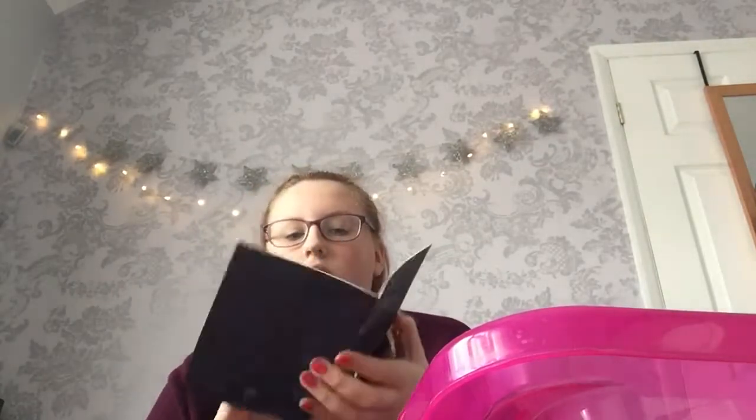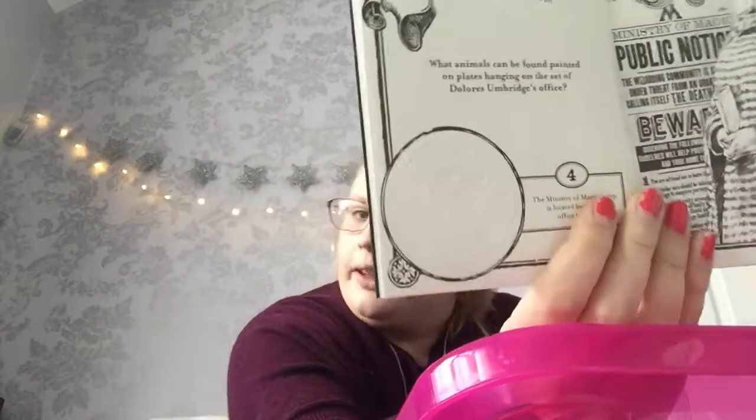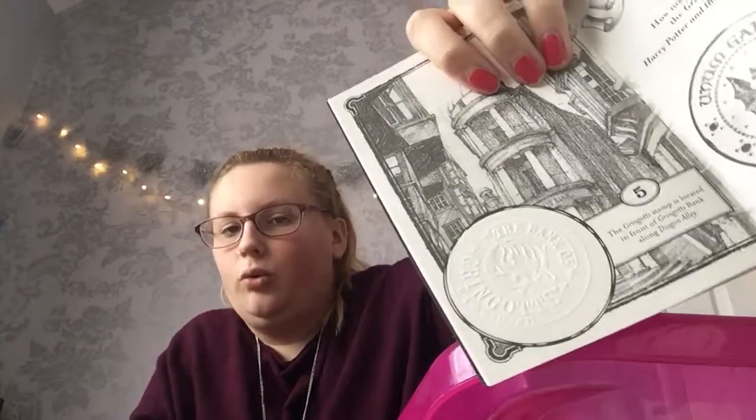These were from my mum's friend, who gave them to me for Christmas. When you go to the studios on a kid's ticket you get passports — I have two of them. This one's not stamped but this one is. Inside it gives some information, and you go to each of the little areas and get a stamp done. I think that's really cool, although they're really difficult to stamp because it's really hard to push down.